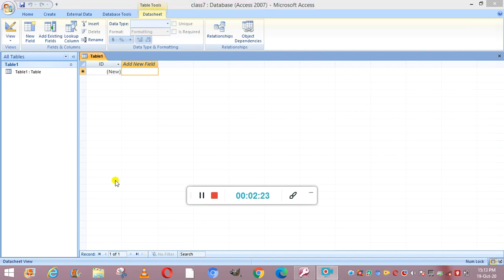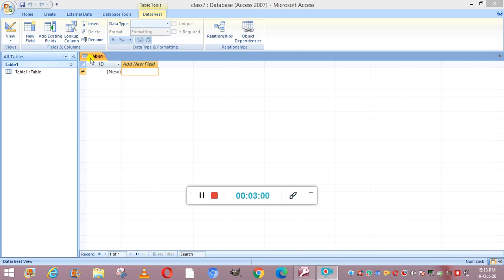Now we should understand what the components of the Microsoft Access window are. You can see these are the components. This is Save, Undo, Redo, and this is the Office button. This is known as the Quick Access Toolbar. Next is this one, in which the title is given. The name of your database is given, so that is known as the title bar. Next, this whole thing given here is the ribbon, in which you have different options to format the data.